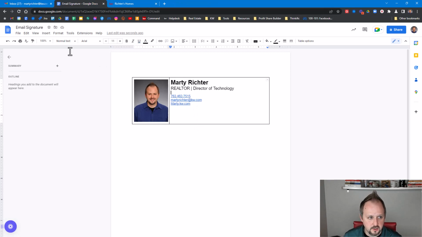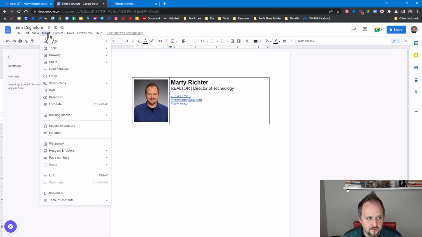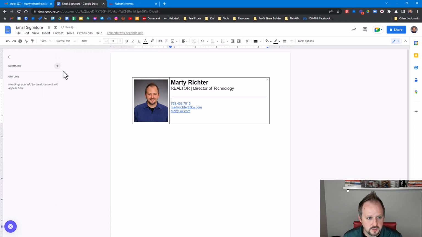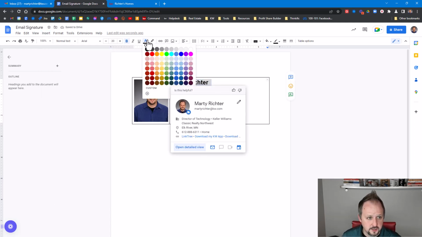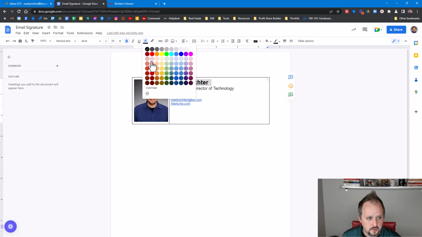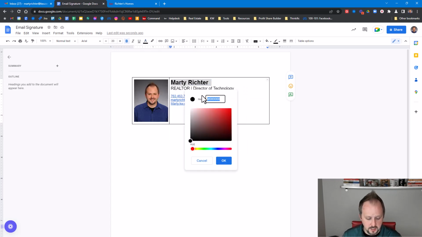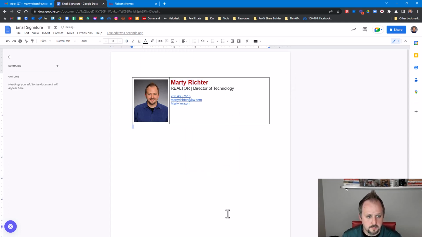Now, if I wanted any other formatting in here, I certainly could do that. If I wanted to insert a horizontal line as a divider, or maybe you want to make your name a different color, feel free to do that. If you do custom and you want KW red, it is B40101. Now, once you've got it the way you want it, with all the links and all the info in there, you'll know they're links because they'll be blue and underlined. So we've got this all set.